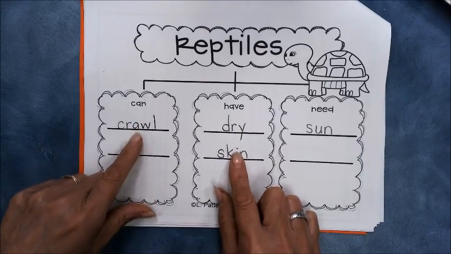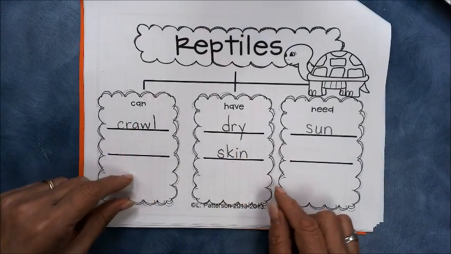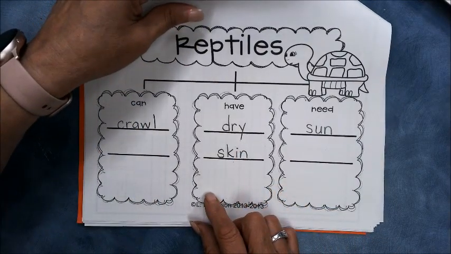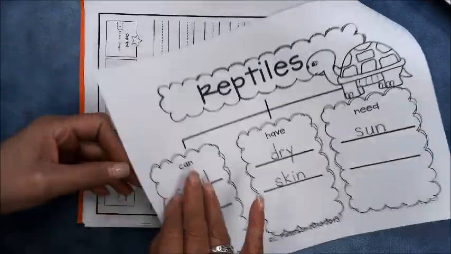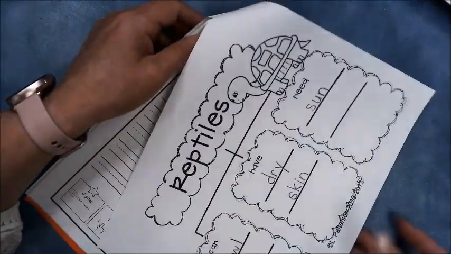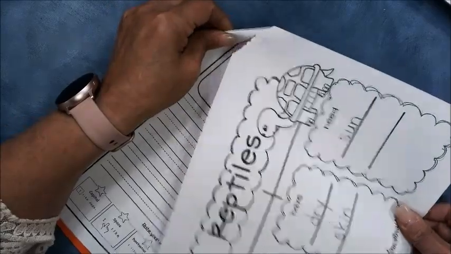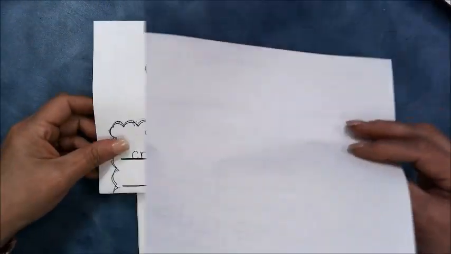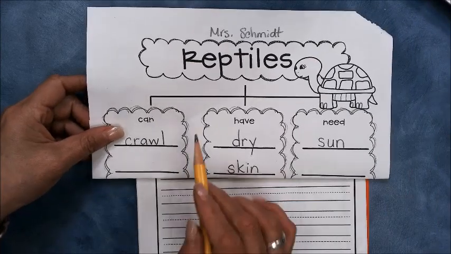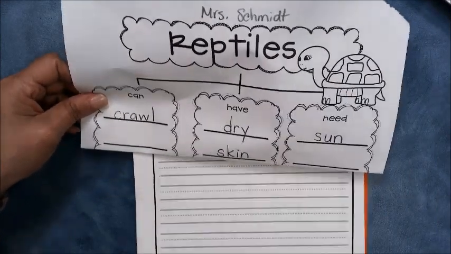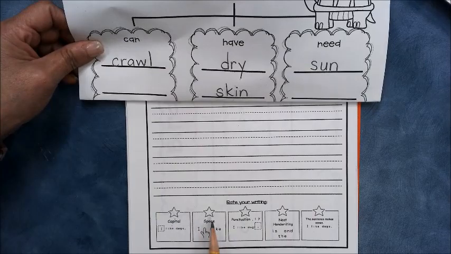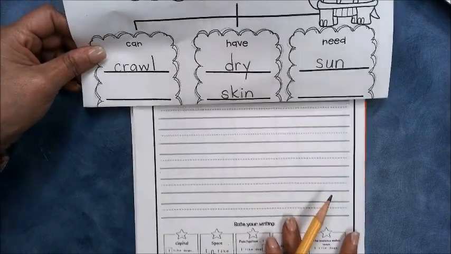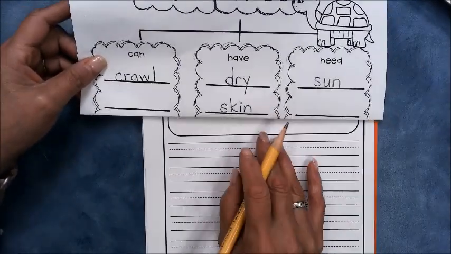Do you remember when we did our tree map yesterday? We are going to use it today with our writing. This is going to help us. So you can leave it inside of your booklet or you can pull it out just like I'm doing. I'm going to pull it right out here and get it all ready because I'm going to do my writing right here. My map is going to help me with my writing and I'm going to make sure I have all 5 stars for my 5-star writing. And let's go ahead and get started.